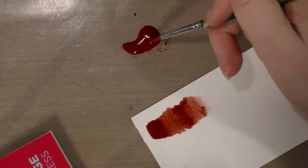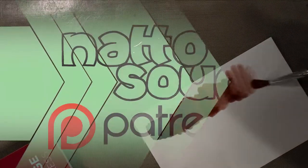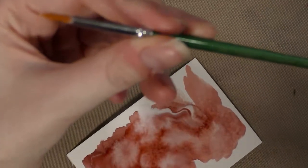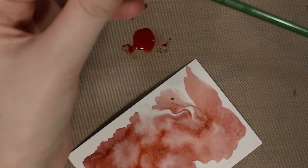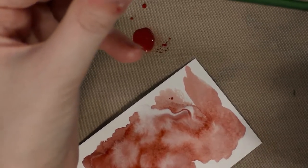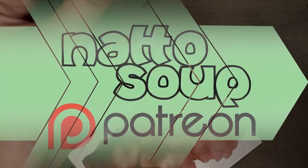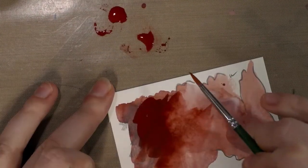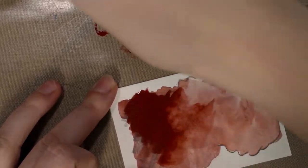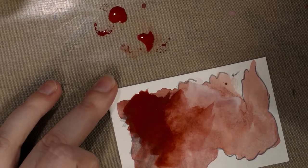There are several differences between hot press and cold press, and the surface texture is not the only one. My thoughts on the Connoisseur Protege brush: like most synthetics, it is fairly stiff-bristled. It doesn't hold a lot of water or paint, and it's very quick to release water and paint directly onto the paper surface. Something I'm noticing is that this hot press is picking up a bit of a texture as it absorbs the water — I guess that's happening because it absorbs the water sort of unevenly.